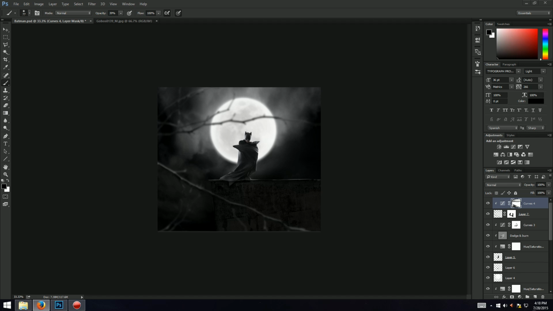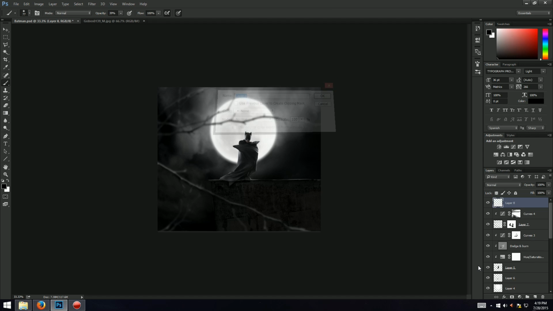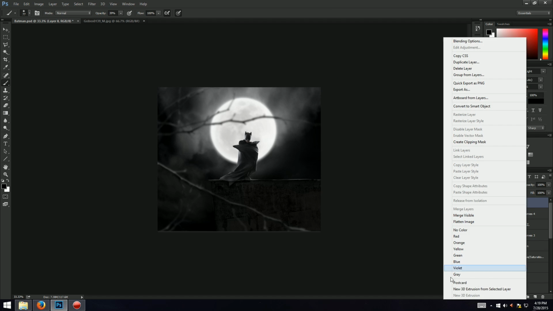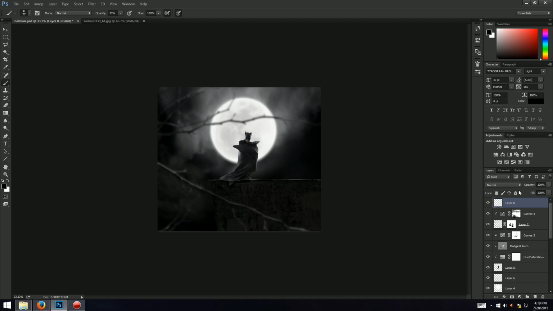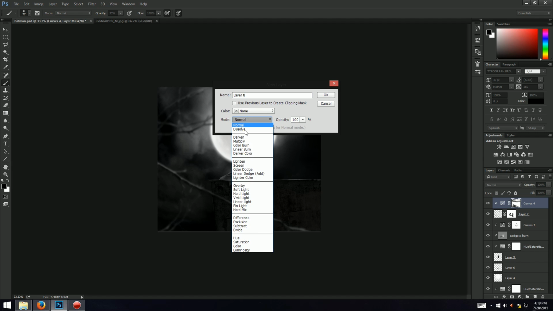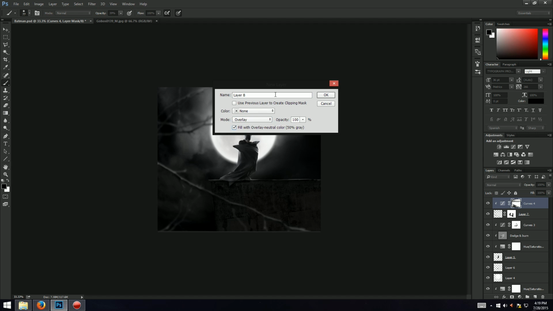And now we are going to do the same technique that we did with Batman, the model of Batman. So we're going to press Ctrl Shift N again, make this a new layer, but before we do that, I'm just going to delete this layer. Make sure that the mode is on overlay, click this little button and name it Dodge Lighting, I guess.